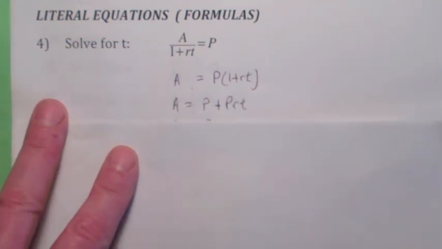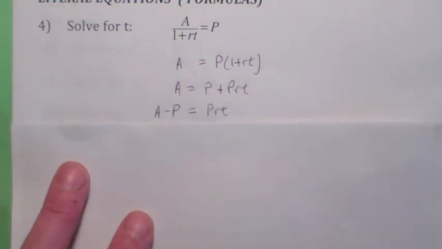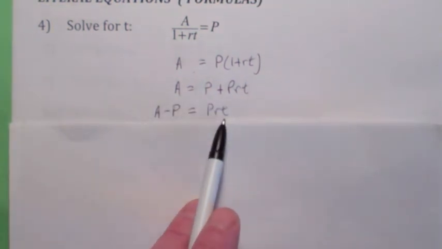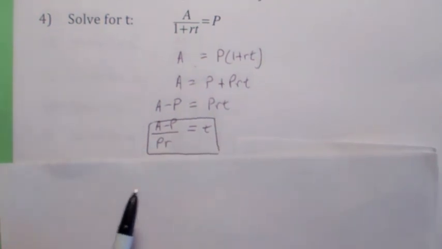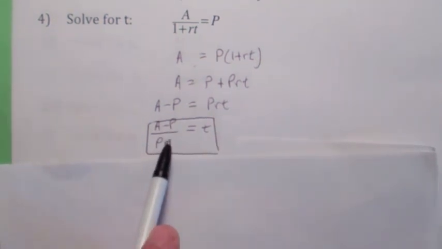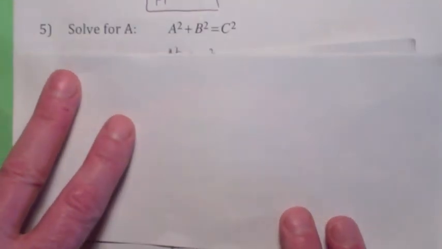So we multiply the right side out. We're trying to solve for t, right? So then we would subtract p, and last step, if we're trying to solve for t, we would divide by pr. Can I cancel those p's, by the way? No, because they're not common factors, right? Let's try some more.